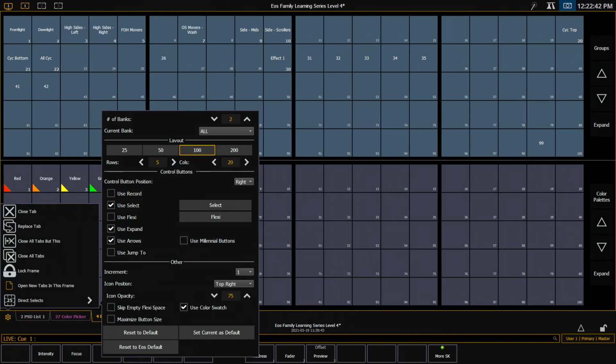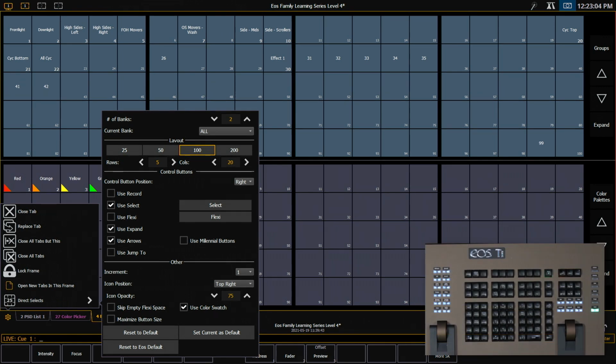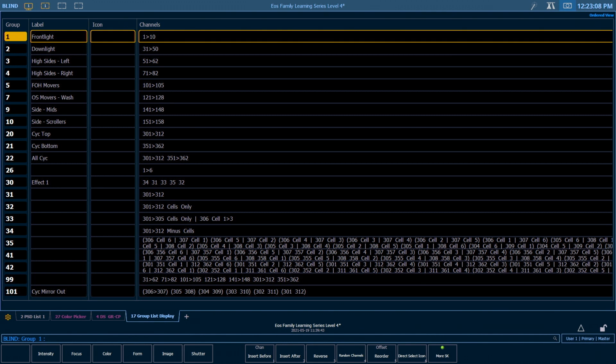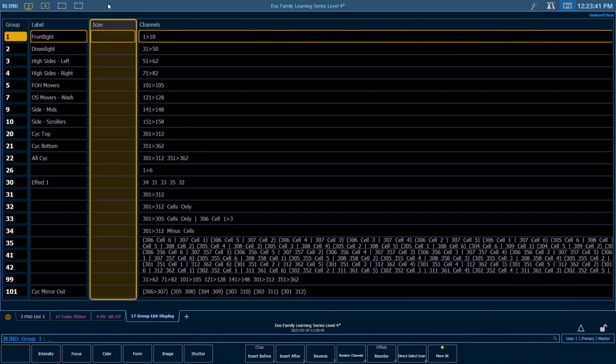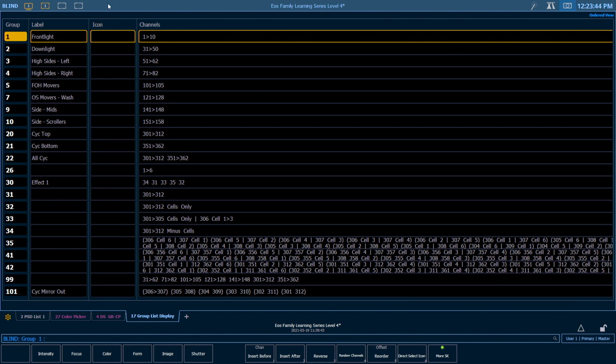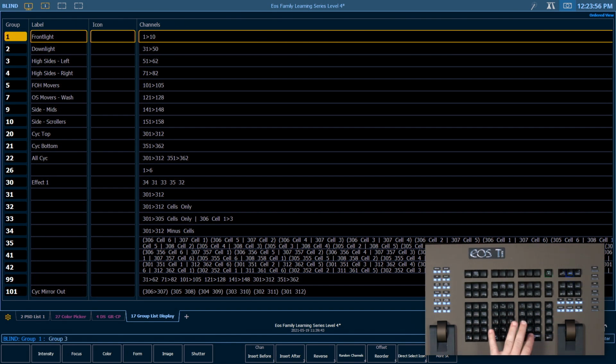As of software version 3.1, you can apply and view direct select icons to associate images with your targets. We apply images in the target list. So for groups, let's go into our group list. I'm going to hit group. You'll notice we have a column that is icon. So for each of these groups, I can pick an icon that maybe represents what's in them so I can find them faster. So for today, I'm going to select group 3.